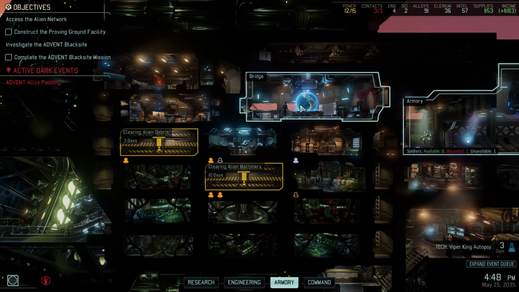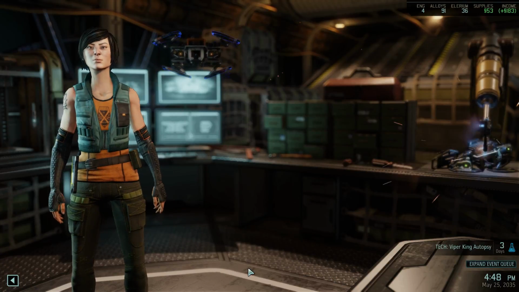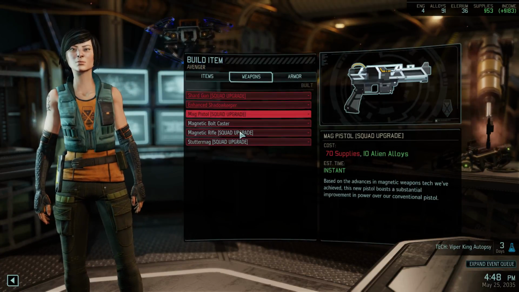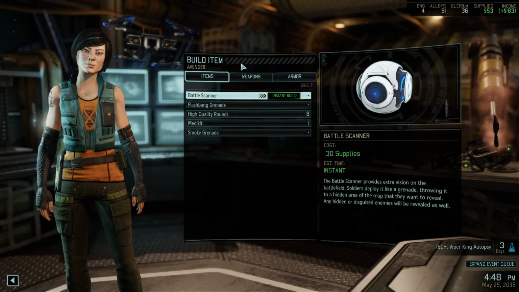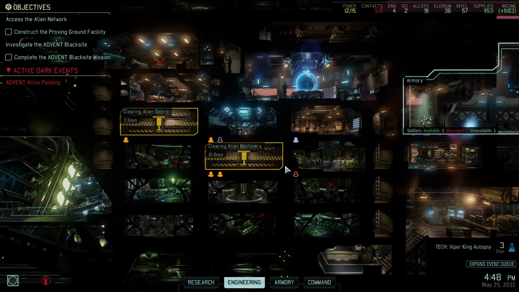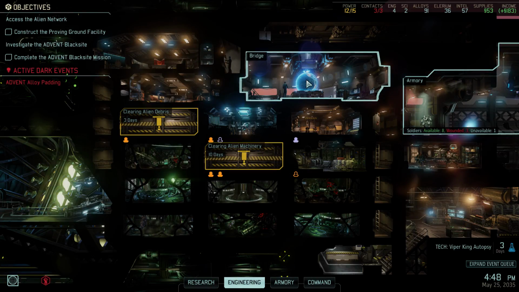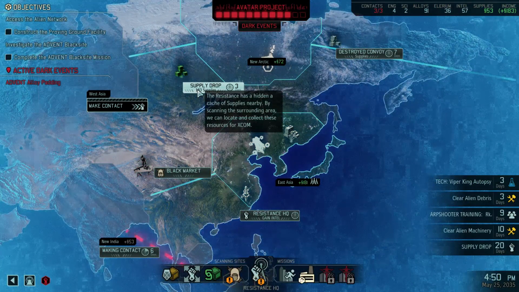But with the supply drop, I think we can build the weapons for the next mission. So for this mission I'm not actually going to build anything. I cannot afford to do so. It's kind of insane in itself, but well, it is 183.